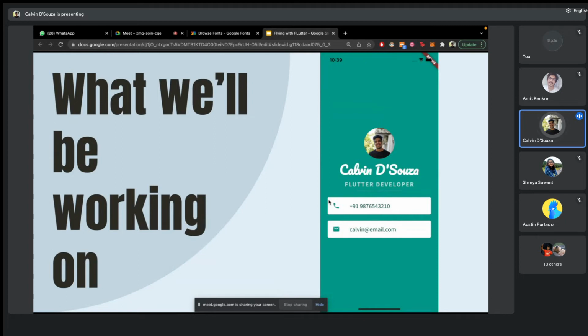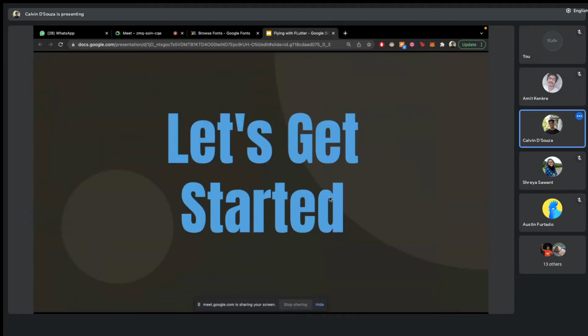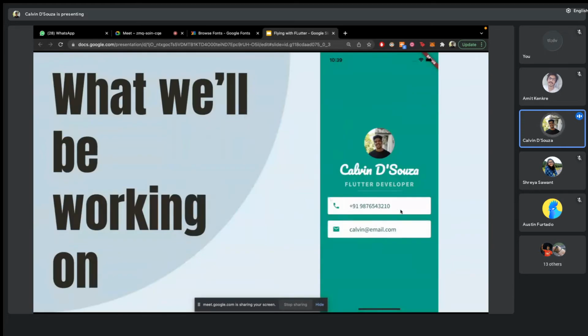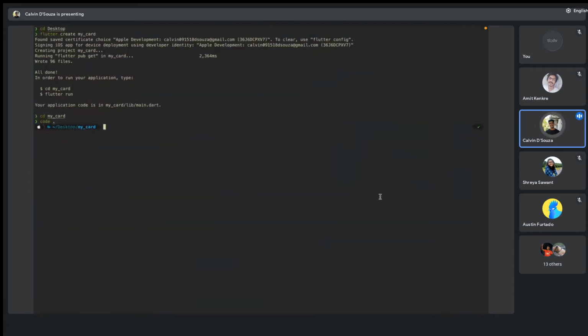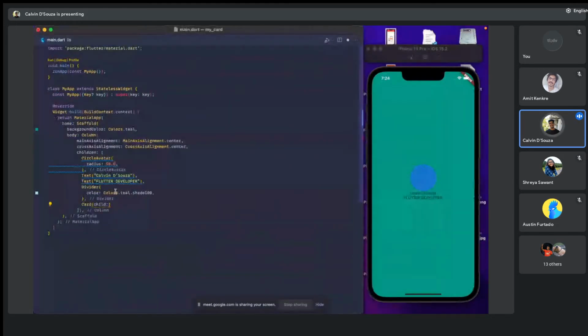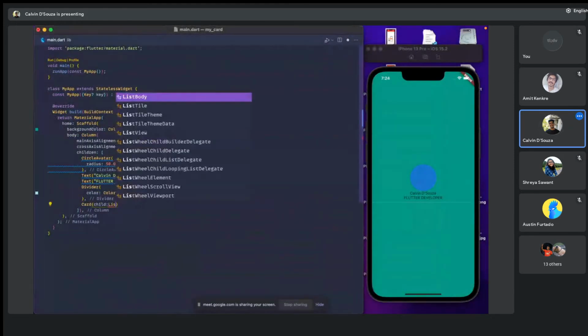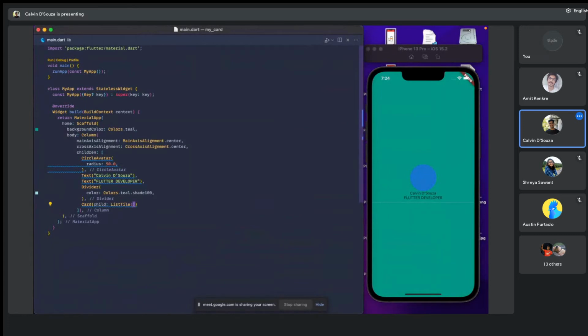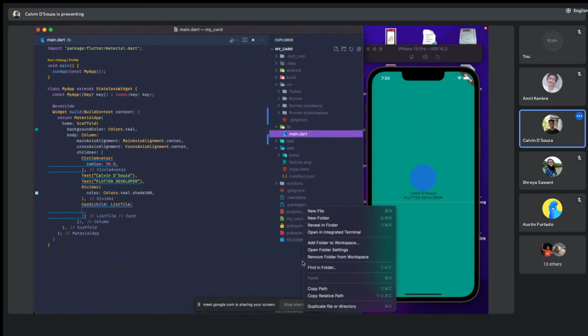So what we'll do is we'll use something called a ListTile. A ListTile is a widget that comes with a leading icon, like a text, and it also comes with a trailing icon also. So it's divided into three parts. So we'll put a ListTile.